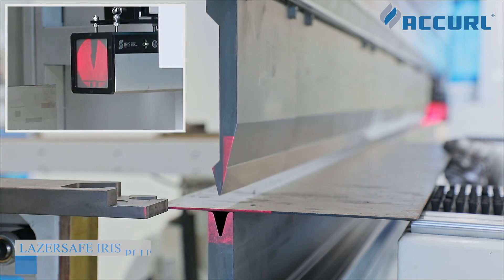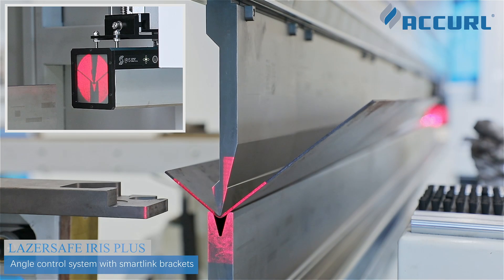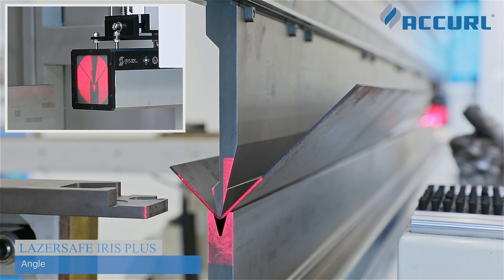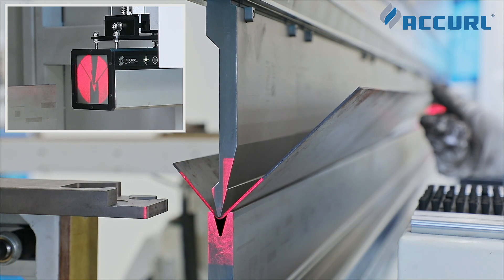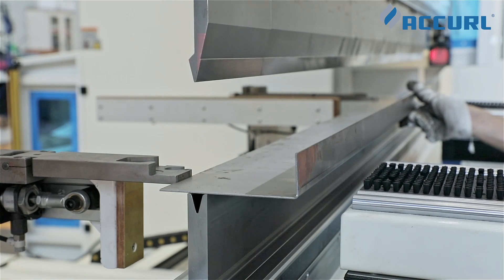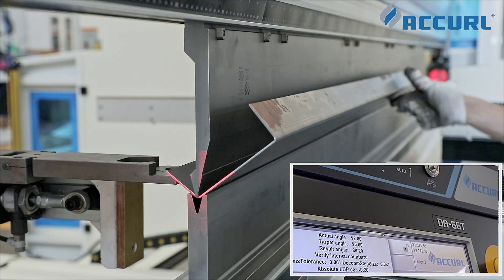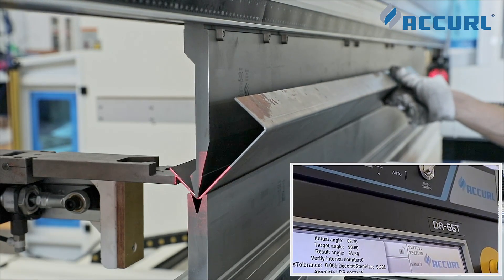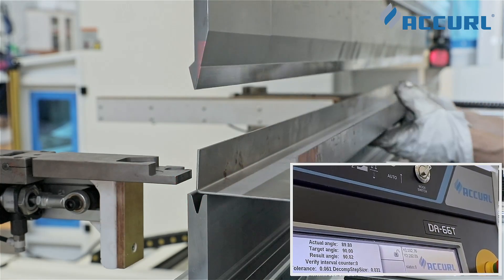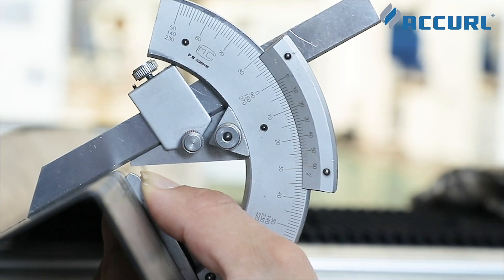IRIS Plus real-time angle correction is an important device for the most demanding applications. During operation, the bend is briefly paused prior to reaching the programmed angle, while real-time images are processed to calculate the material spring back. Dynamic angle control is a high-speed process that ensures accuracy and consistency between parts with no delay to the bending operation.